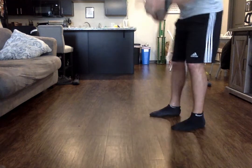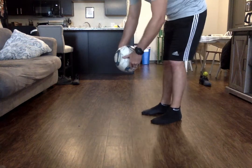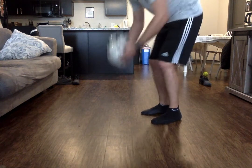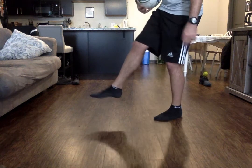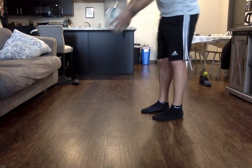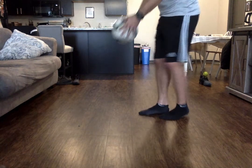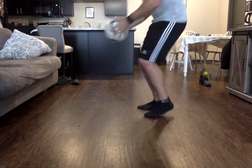Now, for a couple of you guys, there's two different things I want you to focus on. Some of you that are comfortable with juggling, start trying to take away this backward spin. See if you can either have no spin, or ideally even starting to spin forward. What you're going to do is land lower. Instead of getting the toes there, you're going to try to cushion with it and hit flat forward. So basically what that does is the ball kind of stops spinning there. To start, just try to go 1 minute and catch. So go and catch. Just take away that spin. Try to get up to your hips.